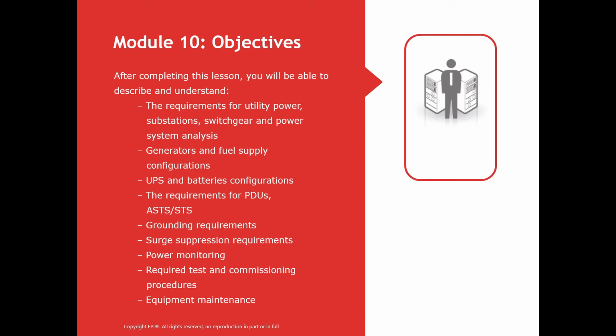We'll look at the grounding requirements from a lightning, telecom, and electrical code requirement perspective. We'll look at the requirements for surge protection or surge suppression, and obviously to have an energy efficient data center, we should be doing appropriate power monitoring. To get a quality data center, we'll look at what you need to do for testing and commissioning depending on the rating level you're trying to achieve.